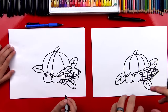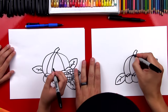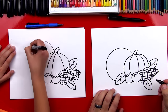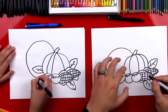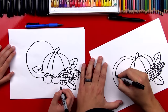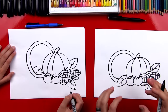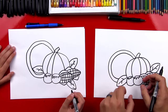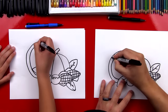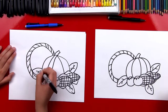You ready to draw the cornucopia? The cornucopia is behind these vegetables, so we're only gonna draw part of it. We'll start up here next to the stem and draw a big C shape — a curve that comes around and then back in. Now inside of this, we're gonna draw another C shape for the edge of the cornucopia. It's really a basket that looks like a horn — a ram's horn. In the old days they first used a ram's horn, and then started using baskets that look like horns. Now let's add the weave that goes down the basket edge: diagonal lines going all the way around.